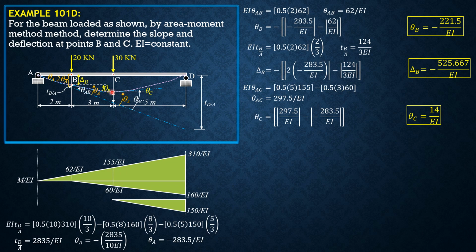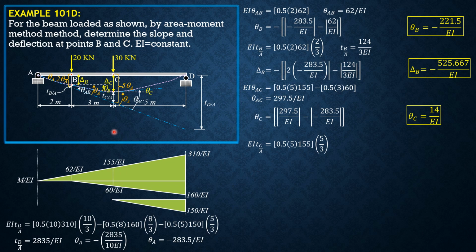Then this is deviation of C relative to the tangent at A, which is positive because C on the elastic curve is above the reference tangent. The distance from the axis on the beam, horizontal axis of the beam, to the point on the reference tangent is 5 times theta A, because this is 5 meters. So that's 5 times theta A. And this is the deflection at C. And it is negative. So deflection at C is negative of absolute value of 5 times theta A minus absolute value of deviation of C relative to the tangent at A.